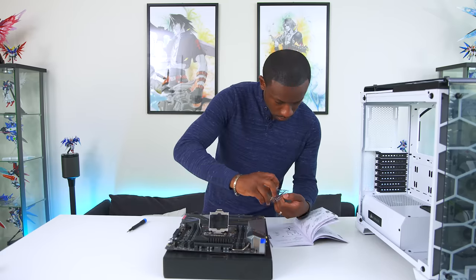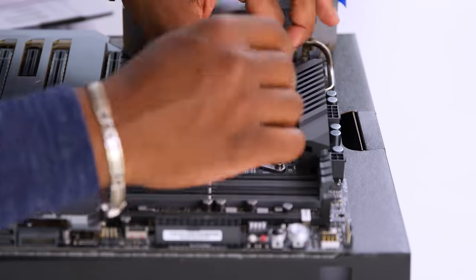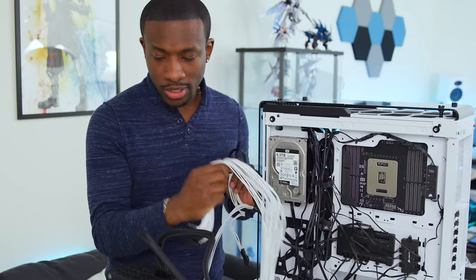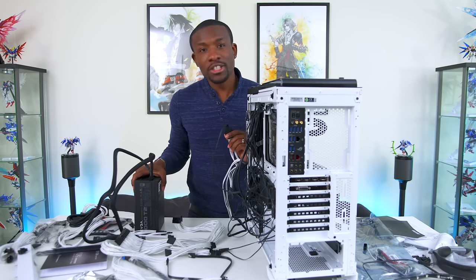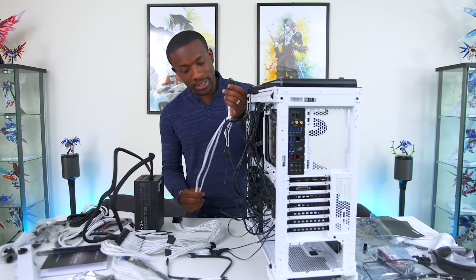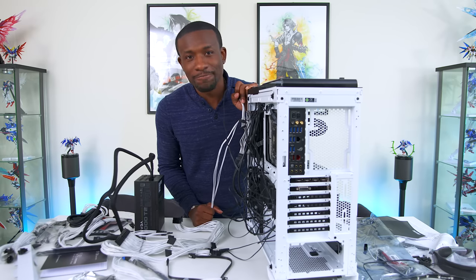After that, there was way more manual reading. I just wanted to take everything slow and make sure I did everything by the book. After hours of trying to make these Corsair cables work with this EVGA PSU, turns out I should just use the cables that came with the PSU in the first place. So hours of trying to do some cable management just gone to waste — all these white cables had to go bye-bye. Good times.